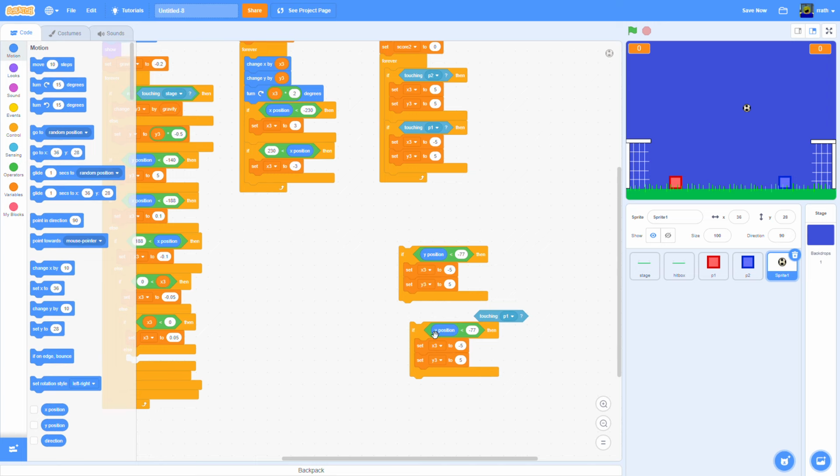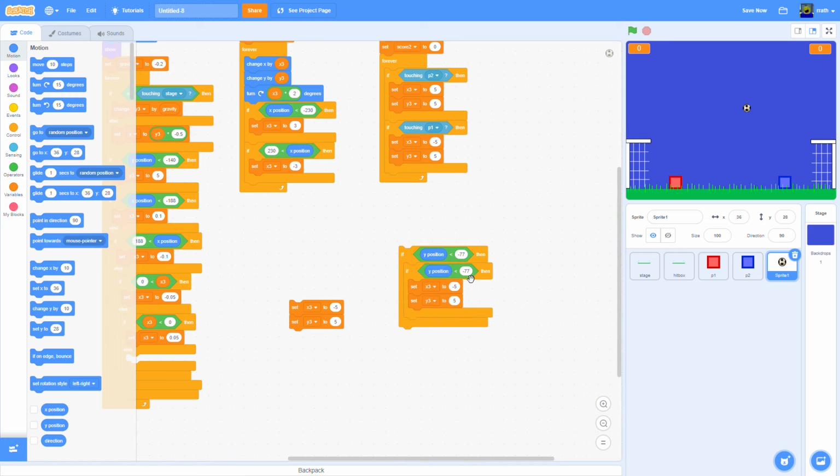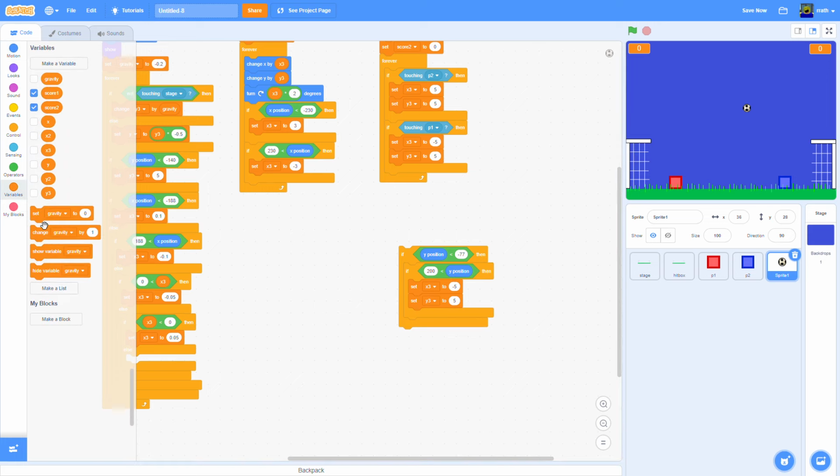and then we have another loop here. So if it's more than 200, then we change score 1 by 1.